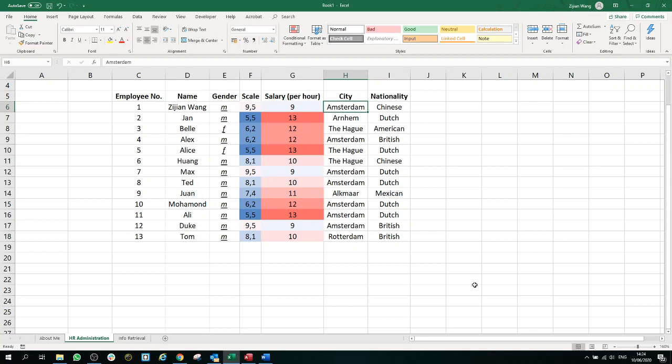So for an HR manager, it doesn't make sense to differentiate, say, if you are Chinese, you get a bonus. If you are American, you get a bonus. Or if you are male, you get a bonus. That does not make business sense, or it's not acceptable in society.